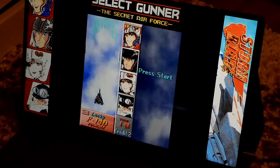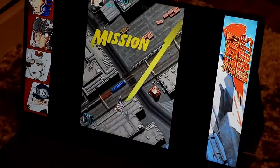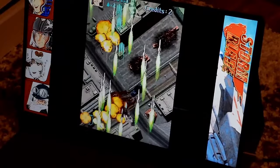All right, let's try the game real quick. Let's actually play it. I gotta get used to the stick, though. My stick on my cabinet is a lot different. Oh, hit me in that.